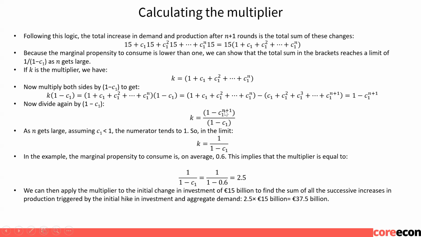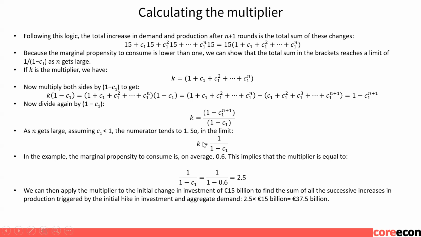As you take the power of c1 to 1, then 2, then 3, then 4, imagine this is a number less than 1. It's a fraction. So as n goes to infinity, this will go to 0, right? So imagine you're looking at 1 over 2. If you take the square, 1 over 4, cube, 1 over 8, fourth power, 1 over 16, it gets smaller and smaller and smaller. And as n goes to infinity, in the limit, this whole term here becomes 0. So we end up having k is equal to 1 over 1 minus c1.